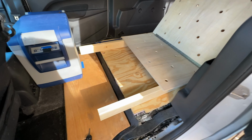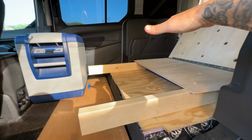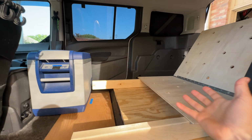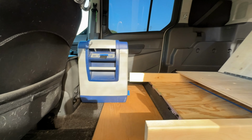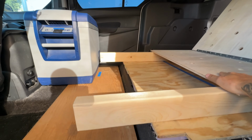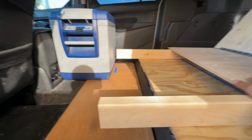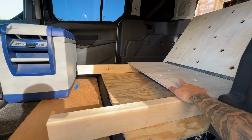Like I said, it's on the ground right now with these 2x4s, but this is all going to be raised. I'm going to measure it out. I think I'm going to have it at maybe 12 or 13 inches in height, so there's going to be some space underneath. But I'm working with a really, really tight space in here, so it's really tricky and challenging. Plus the floor is not level, so I'm gonna have to figure out a few other mechanisms to get this thing to work. But I think this is gonna be pretty ideal for a camping setup.